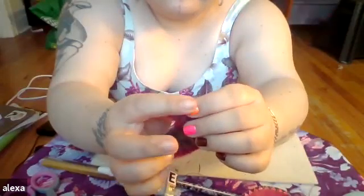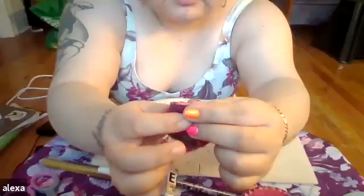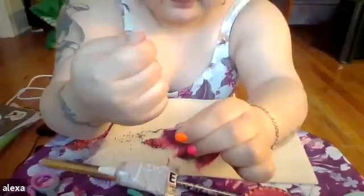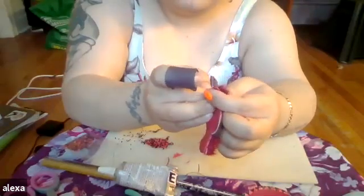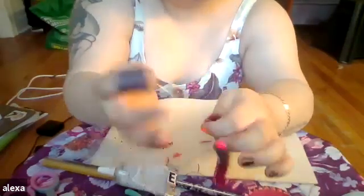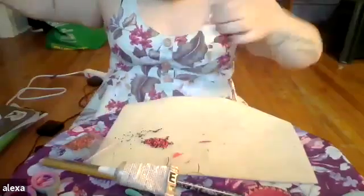Do you pick up the bead first and then put the thread through, or do you put the thread through first and then pick up the bead? For brick stitch, you pick up a bead and then you go through. And when you go through, you want to go in the bottom of the bead you just put through and pull up.